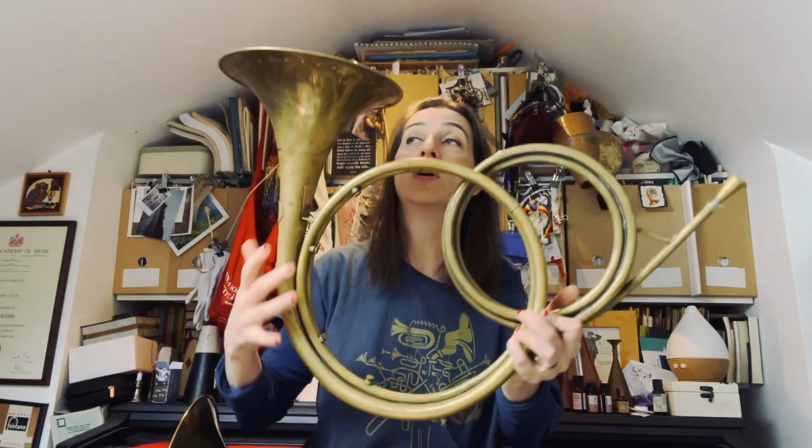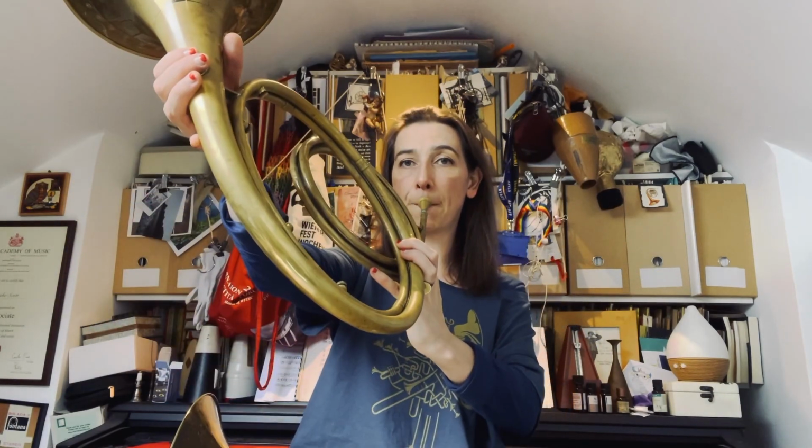The reason I think that we call this instrument a French horn is linked to this instrument, my Baroque horn. In the UK, our hunting horn was traditionally a very short bugle which could only play a couple of notes, whilst in France, their hunting horn was traditionally a wide-looped instrument which didn't look dissimilar to this, my Baroque horn. Because it's longer, it can play far more notes than the English hunting horn.